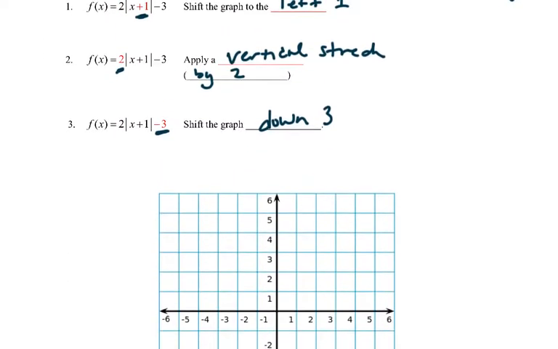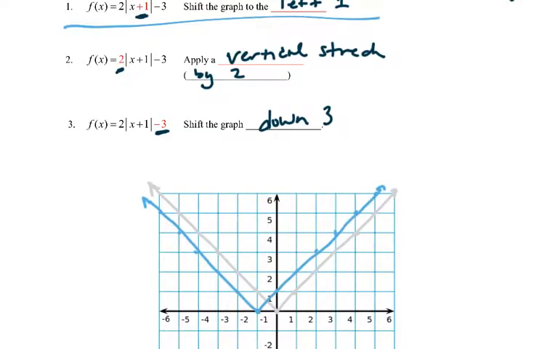I'm going to do the parent function in light gray, and then I'm going to do each of these. I'm going to pause and let you try on your own as well. I've graphed my parent function. I'm now going to do each step, and I'll come back and let you see each step that I've done. That first step is to shift the graph to the left by 1, which I did in blue. The next thing I'm going to do is the vertical stretch by 2. I'm going to do that in purple. That just means that each of the y values gets doubled. So let's see what that looks like.